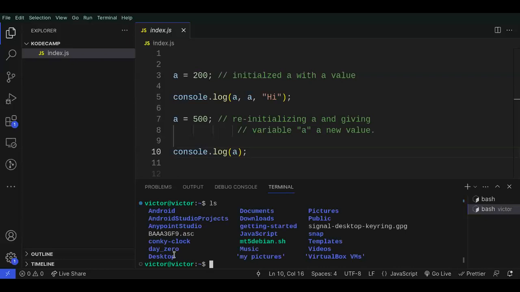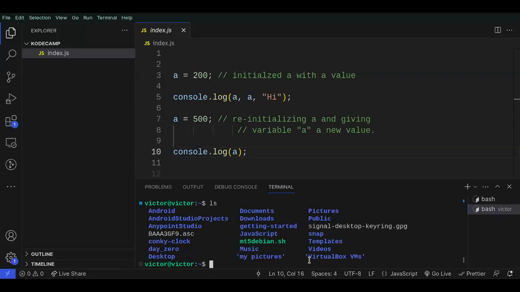So I could enter my desktop from here, my documents, my downloads, my pictures. I could enter any of those places from here, okay? So I want to change directory into my desktop. Before you change directory, ls is used to list the content of your directory, okay?